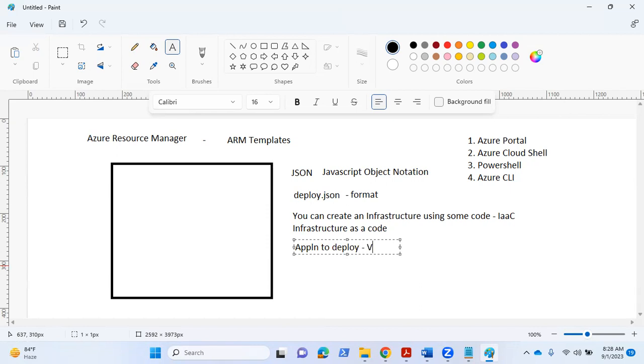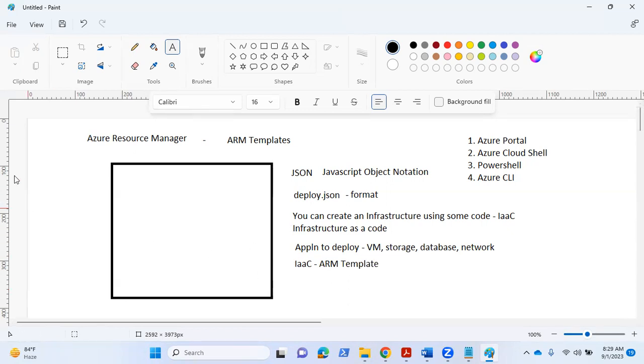There may be some VM, then storage, some database may be there, some network may be there. So there are different things. Now you have to implement all this in one go. What can you use? You can use IaaC, infrastructure as code. And what is the example? ARM template.